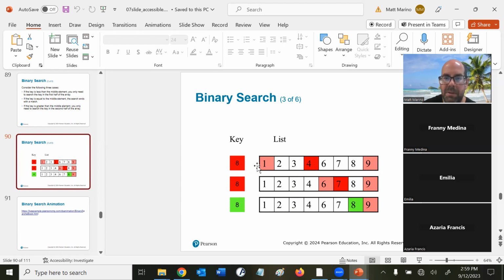So in this example, we have 1, then it skips to 4, then it skips to 9. Okay, it didn't find it in either of those. So then it tries 6, 7, 9, didn't find any of those. Then it started with 9, didn't find anything. Then it tried 8 and got it. So what do you think is smarter or better to use? Linear or binary?